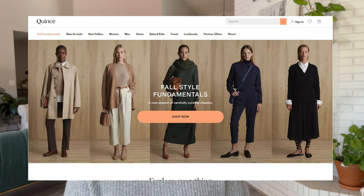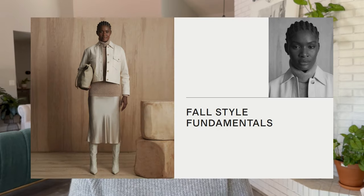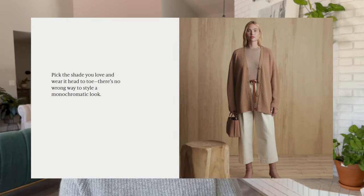Quince is typically priced quite affordably. They just have a beautiful range of neutral colors. They also have a few pops of color here and there, depending on the item, but generally speaking, these pieces can just be integrated into my wardrobe so easily because they are basics. All four of the sweaters I'm sharing with you today fall under that category. They're very easy to style — all neutral colors that can go with everything.